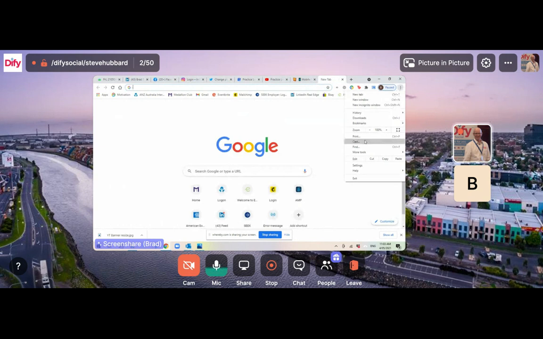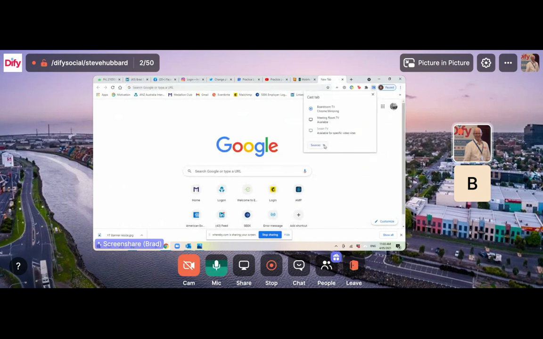Now, cast is the same sort of deal. Well, you won't cast in this meeting room. Yeah, no worries. So you get in zone.